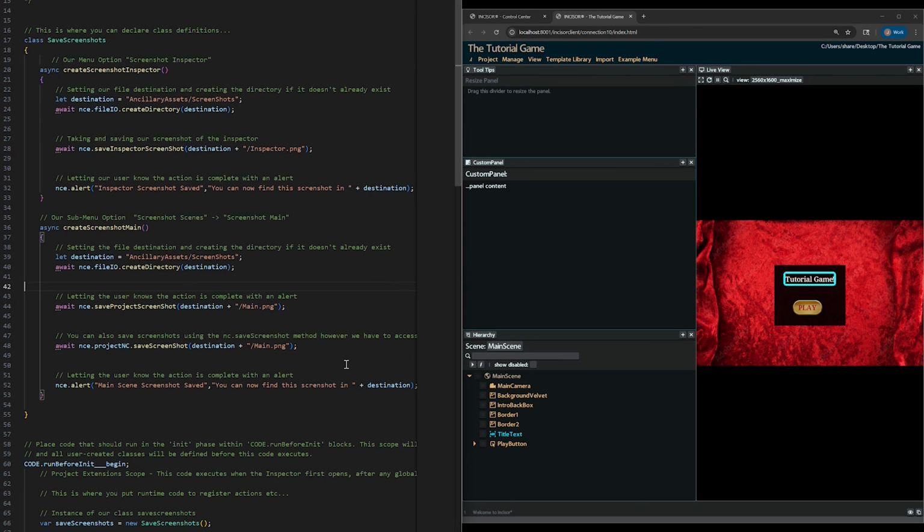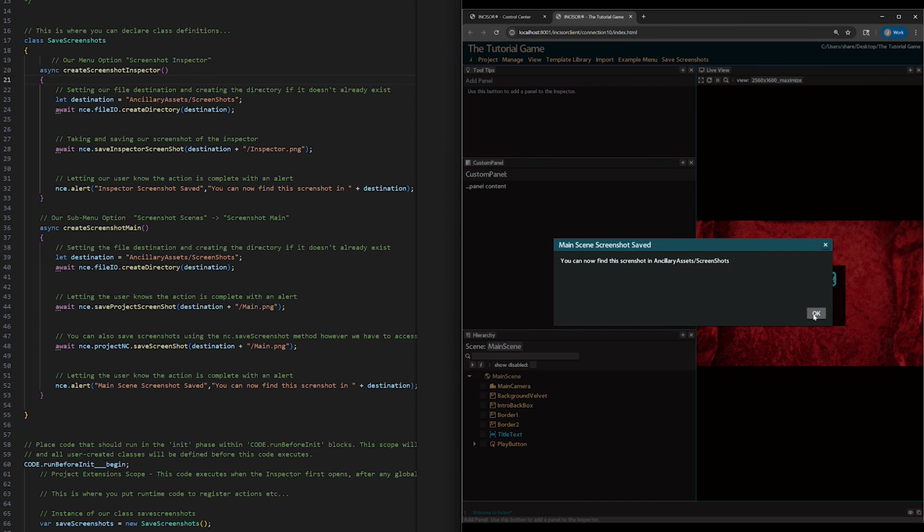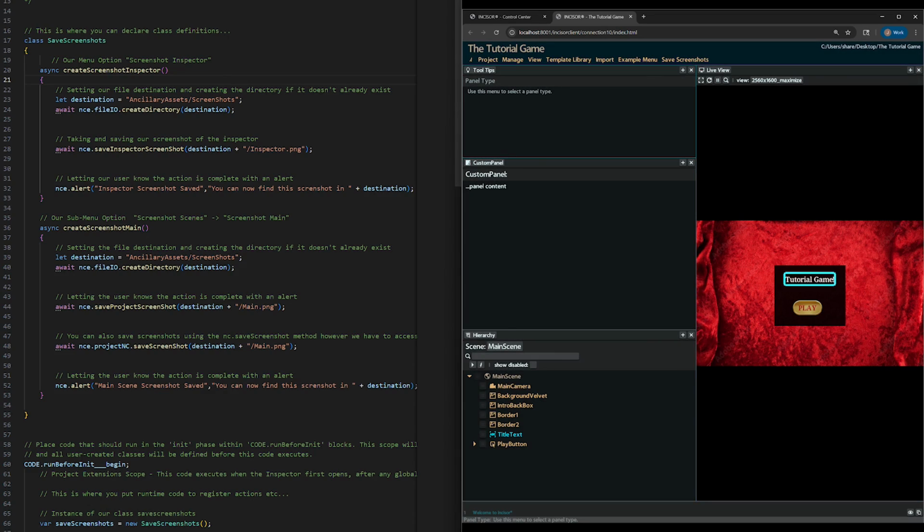If you use an Incisor extensions function that is itself marked as asynchronous, it is generally a good idea to mark the function you are using it in as async and to use the await keyword when calling it. Now let's check out our new menu items. You can see how Incisor treats menus and submenus, and when we select one, you'll see how alerts appear to the user. Thanks to the alert, we know our screenshots are in the screenshots directory.